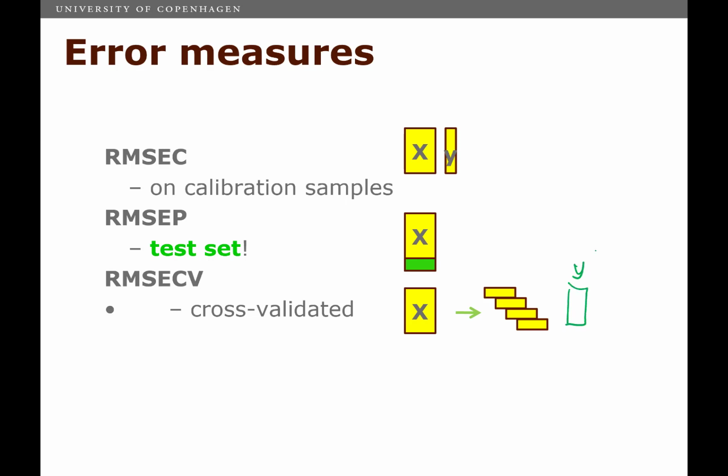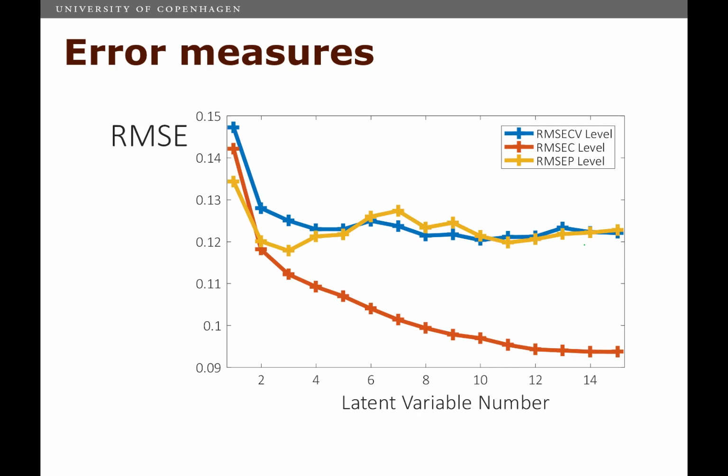I'm going to get a test set prediction, a set of predictions, but they were found by leaving out samples a little bit at a time. I can leave out 1 sample at a time or several. I just have to make sure that in the end I left out all the samples. That's what we call RMSECV for cross validation, and that will give us a different curve. And in a sense, you have used all your samples as a test set in cross validation. So instead of having a very small test set, you can do cross validation and use all your calibration samples as a test set.